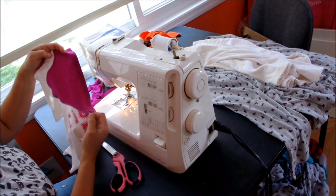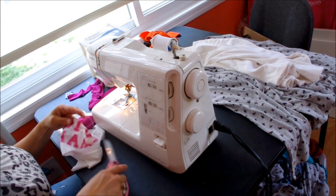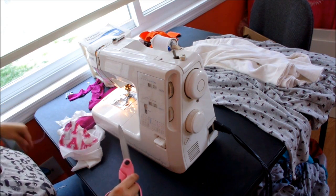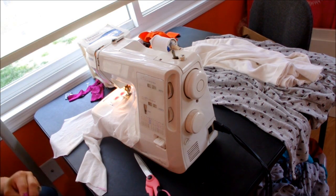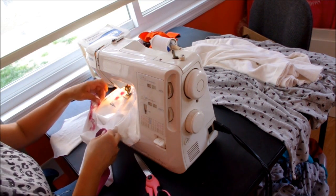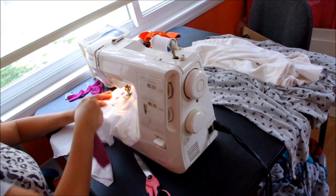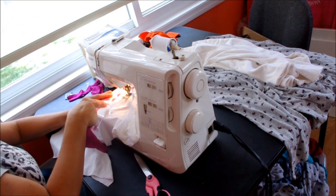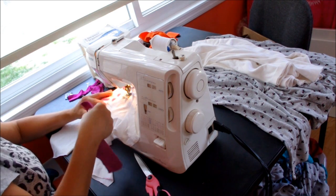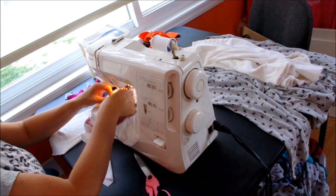And it makes a nice little pattern on the top. Cut off the excess and do the same thing on the other sleeve. Okay, on the second sleeve, I guess I should have showed you this part. The ramp, just the rounded part, is the only part that the actual sleeve that we cut out is going to fit into. You leave the straight cut that we made alone, and just sew this sleeve to the round part that we cut out of the armhole.